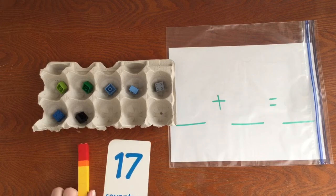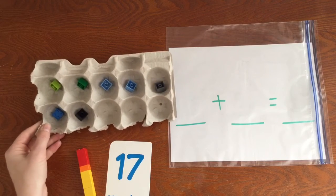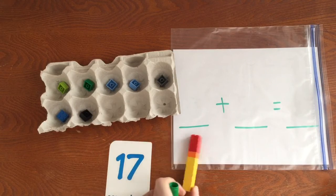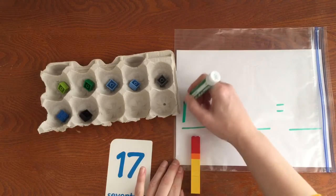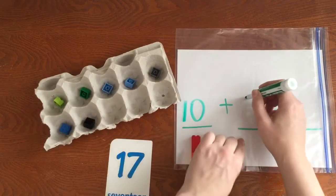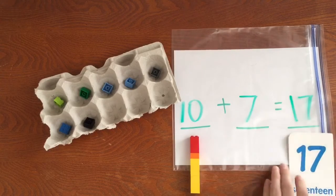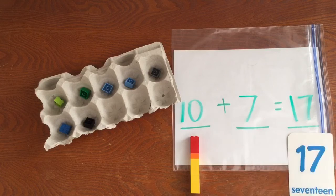All right, let's look at what we have here. We have a tens rod, and how many are in the tens frame? Did you say 7? Let's write that on our addition sentence. 10, and how many were here? Equals, let's say it all together. 10 plus 7 equals 17.